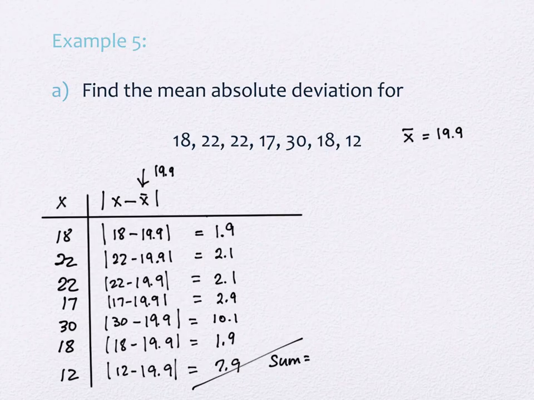Okay, so grab your calculator, add those values together. $28.9. And then we're going to find the average. And the average is to take the sum and divide by the number of values. So how many values are there? 7. And if I divide that, what will I get? Okay, we'll use one decimal, so 4.1.